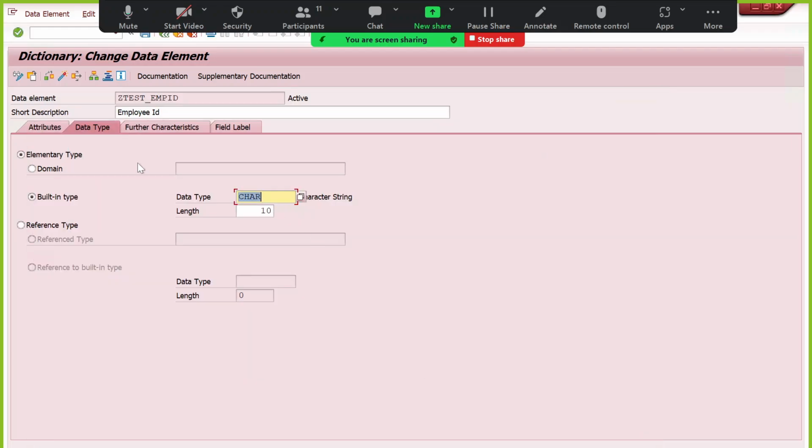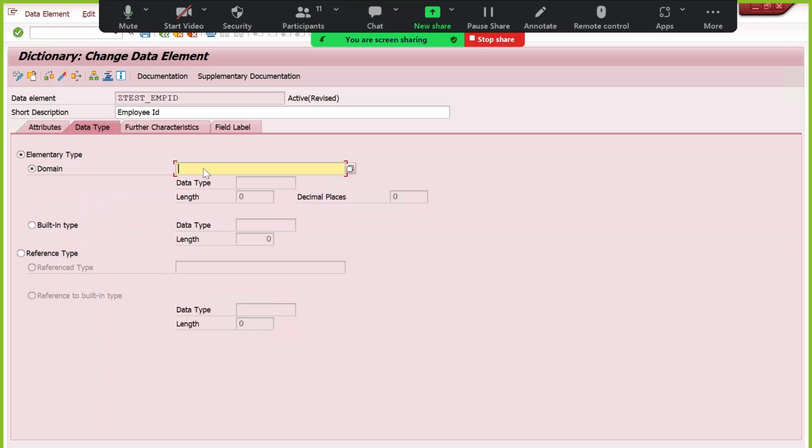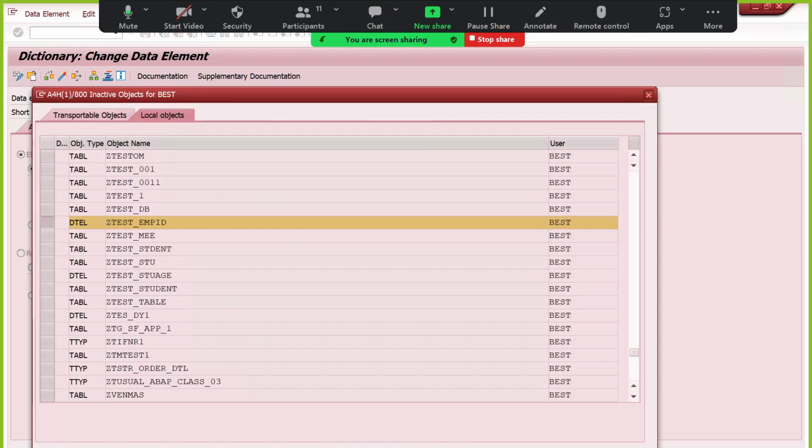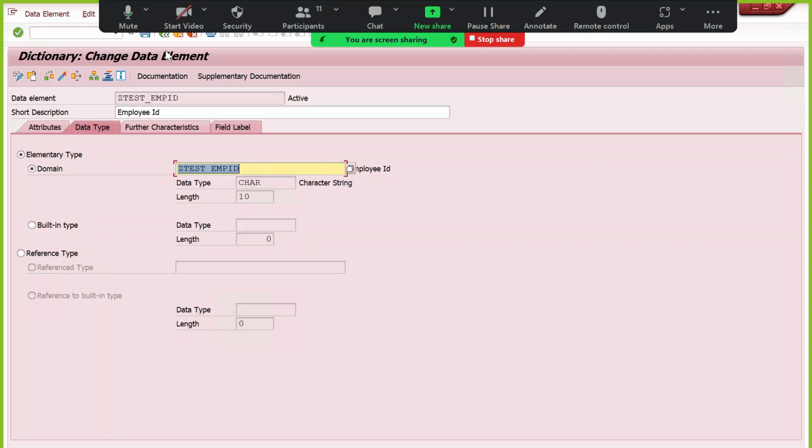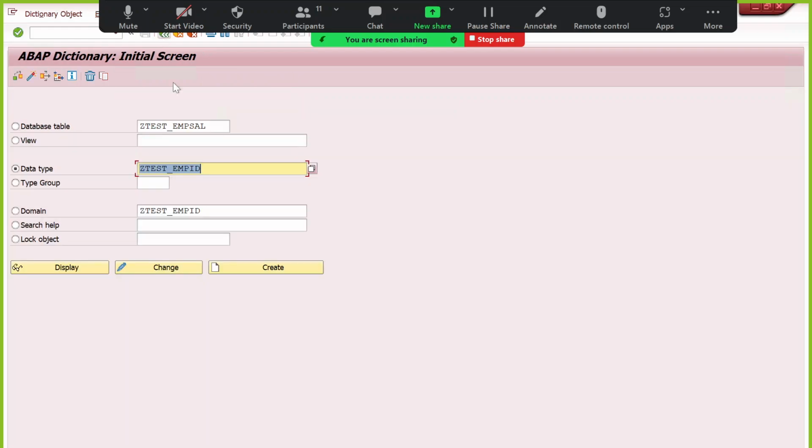I created it without using a domain name, right? It is possible, but you may not be able to use a few properties which are available at the domain level if you are not using a domain. Okay, it is possible to create a data element without the domain. Clear?